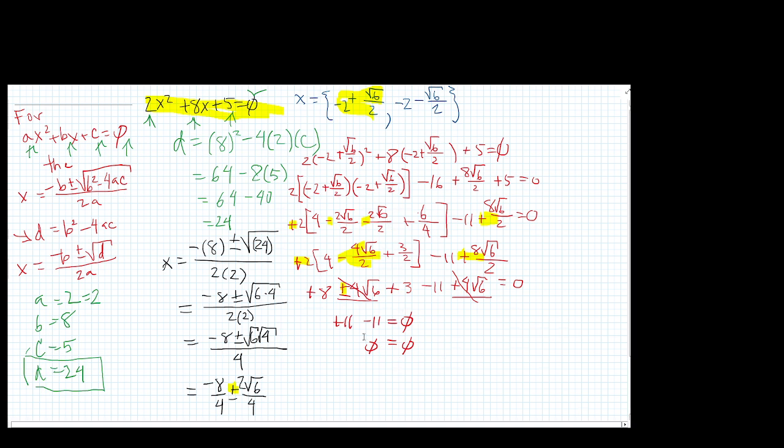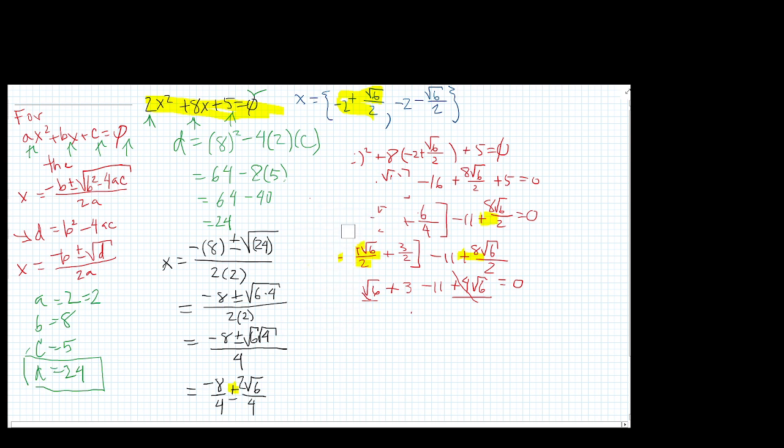Forgive me, I got distracted for a second, but now we're going to check the second solution. Now that we know that this answer is correct, since these are conjugates, we know that the other one is correct. So let's just do the exercise of getting the math right. I'm going to erase this first check. You could pause the video and check it later if you want to see it. But I'm going to erase all the red stuff here. Okay. My eraser. And then we're going to do the second solution, the one with the negative.